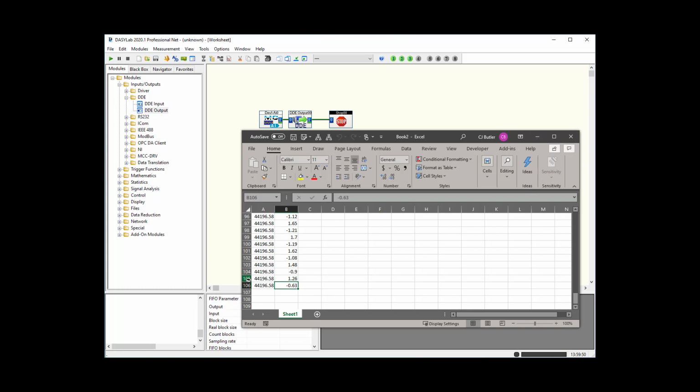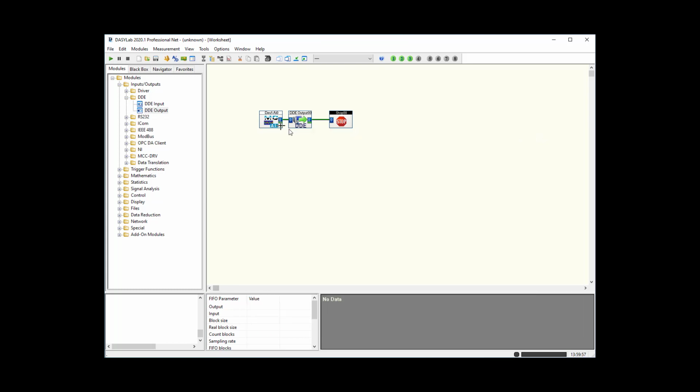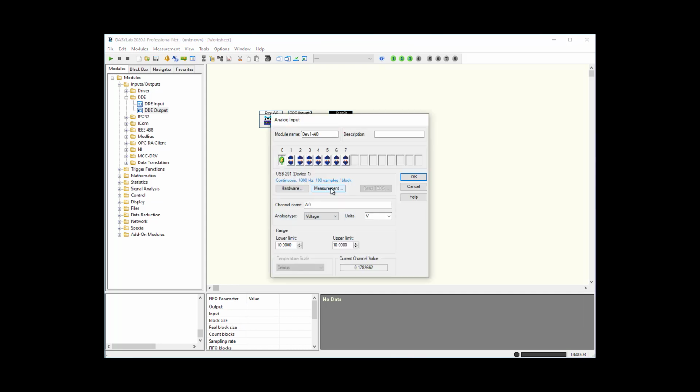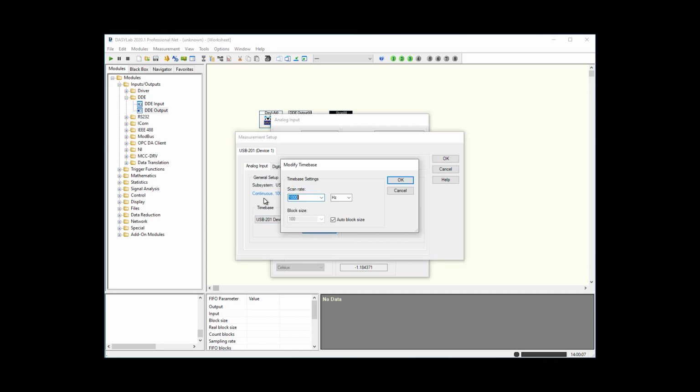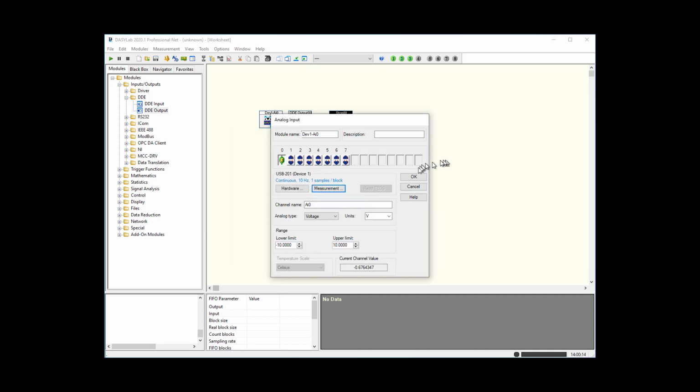Now, what's happened? 106, not 10,000. Right now, DASYLab is writing one value per block. I can fix this by changing the measurement, not the write data, the analog input, to go to 10 samples per second, and the block size is 1.